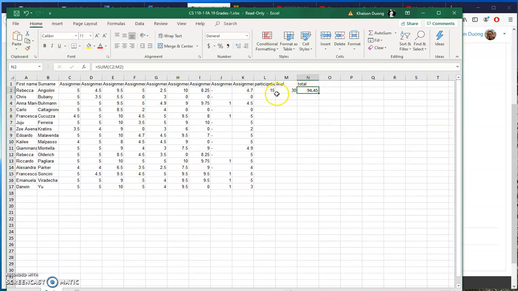Then to do that for all of the students, I just grab this little corner here and drag it down, and you can see as I type in the person's participation and final grades, it will calculate that person's totals. This guy didn't do very well. I think he just didn't show up to a lot of the things. So that's how I keep track of my grades using Moodle with a combination of Microsoft Excel.